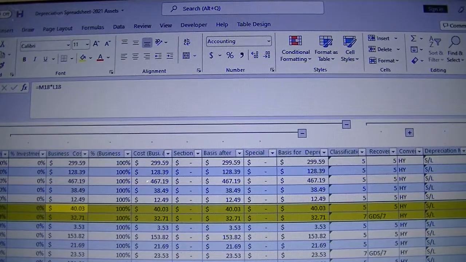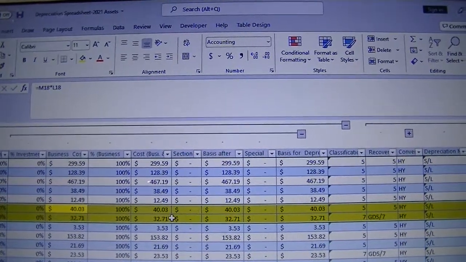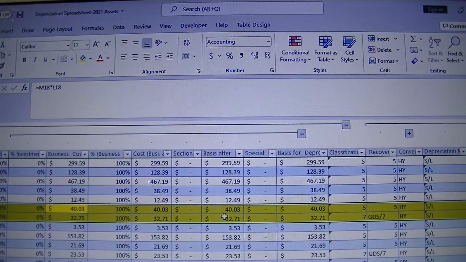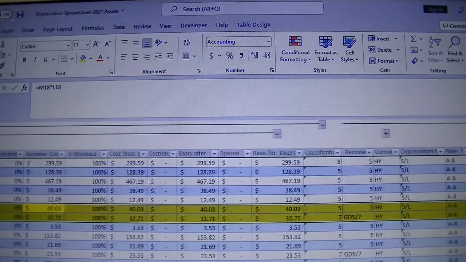In the highlighted section, we have $40.03 as the basis for depreciation.